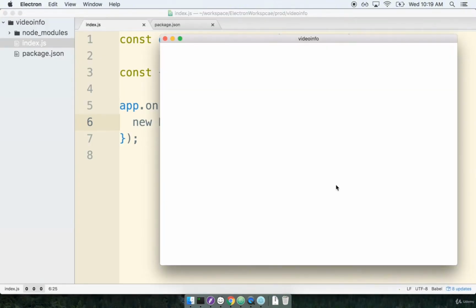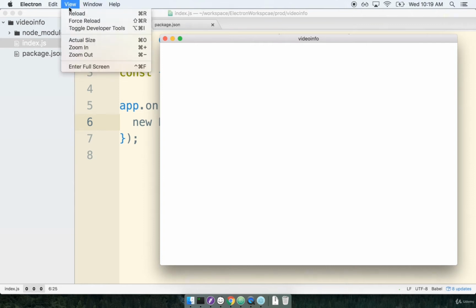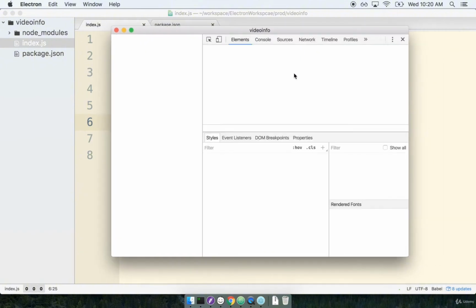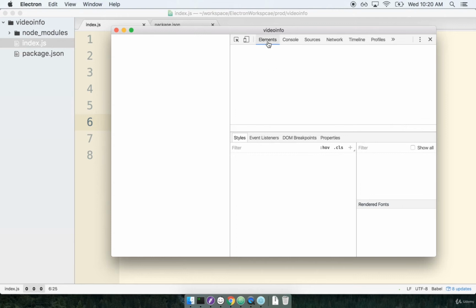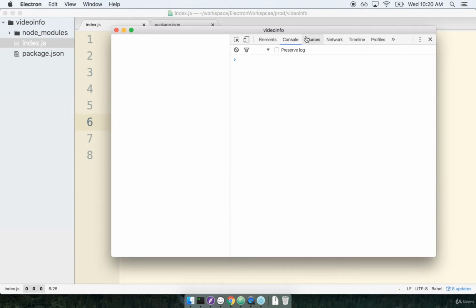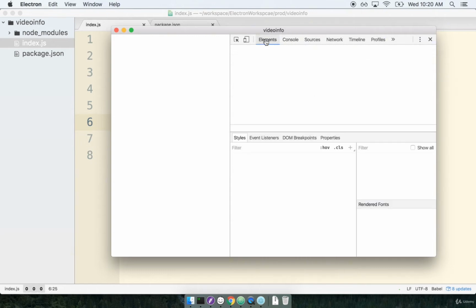Now, I do want you to be really aware that this is, yes, very truly a browser window. I'm not joking there. If we go up to the menu up here and we find the View option and then click on Toggle Developer Tools, you'll see that we get our Chrome Development Console appearing on the screen right here. Actually, I said Chrome, to be a little bit more accurate I should say Chromium Development Console. We see some very familiar different tabs at the top here: elements, being all the different elements that might be displayed on the screen, a console where we can enter JavaScript commands, and so on throughout the list here.